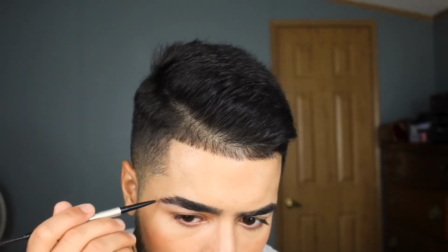Now I'm gonna go ahead and do my brows. So I'm gonna take my trusty Benefit Precisely My Brow Pencil. This is in the shade 5. I want to keep it nice and natural, so really I'm just brushing my brows up so I can see where I'm missing hairs, and then I'm going to just fill in those areas. And then taking the spoolie side, I'm just going to blend that out to make everything look nice and seamless. And then once I've filled in the brow to my liking, I'm going to set it with this Anastasia Beverly Hills Clear Brow Gel.